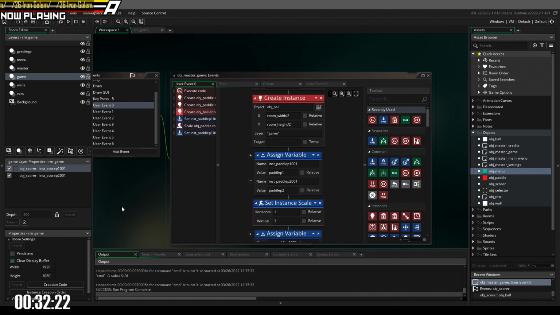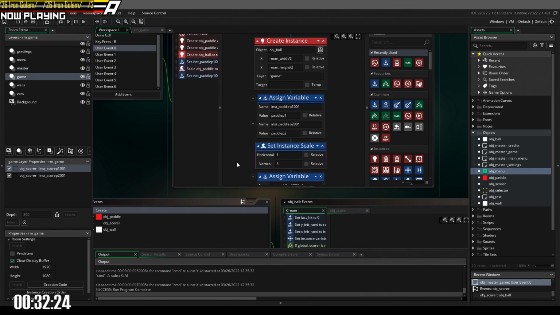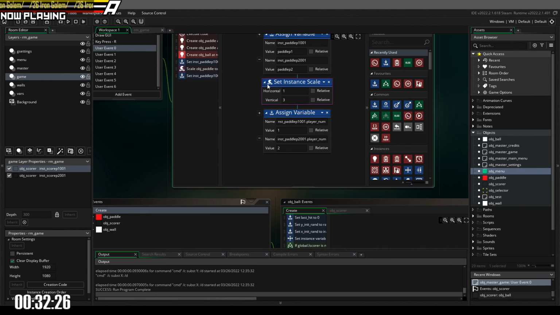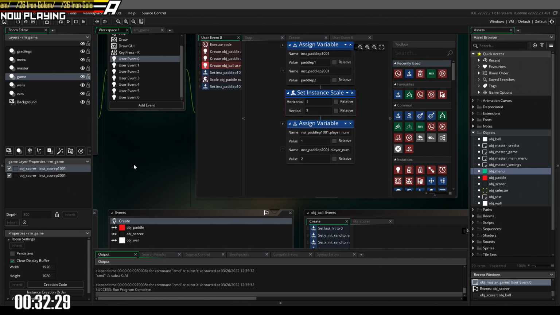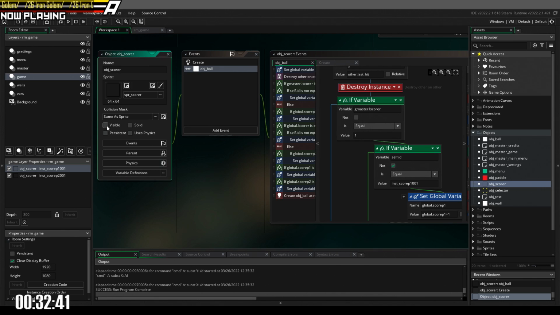Okay, so let's create 2 more instances here. So create... The other problem is that now it actually becomes a little trickier to actually set up these things. So I might have to turn the score object back on so it's visible. Yeah, that'll work for now.